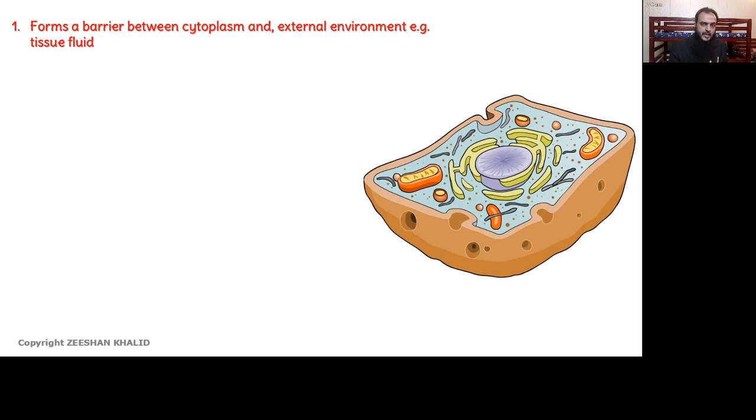So the first point says that the cell membrane, or the cell surface membrane, which is actually the correct way to put it, acts as a barrier between the cytoplasm and the external environment. And you know this fact that the external environment is the tissue fluid. Point number 2. It protects the organelles from damage and from pathogens, okay? There are so many organelles we've talked about in the first topic, like mitochondria, and chloroplasts in the case of plant cells. All of these organelles are literally protected by this cell surface membrane. And of course, at the same time, it prevents the entry of pathogens.